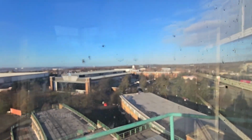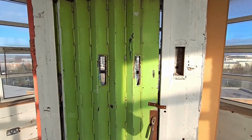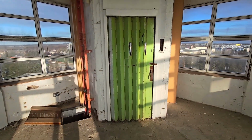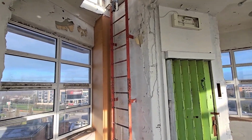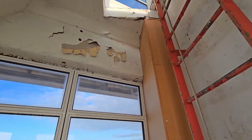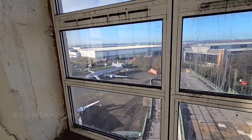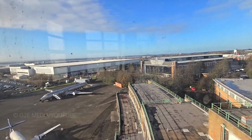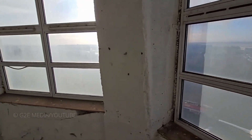Anglican Cathedral. Right, so the level below that, I suspect that is the original colour for the lift doors. Obviously the other ones are painted white. As I say, it's empty, but how cool is this, to be exploring this old control tower of the original Liverpool airport. Bit of a better view across there now. The sun has just decided to hide behind this window frame.